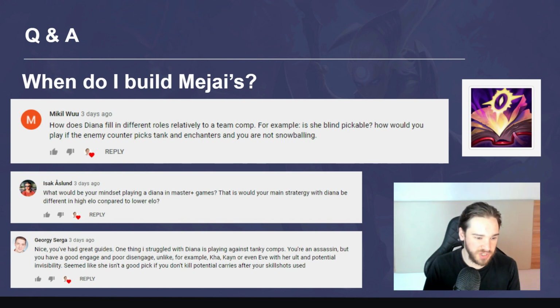Next one here is from Georgie. Says, one thing I struggle with Dyna is playing against tanky tops. You're an assassin, but you have a good engage and poor disengage. Unlike, for example, Kha'Zix, Kayn, or Eve with her ult and potential visibility, seems like she isn't a good pick if you don't kill potential carries after skill shots used. Yes, so to play against tanky comps, you problem solve, go the Nash's Riftmaker build.